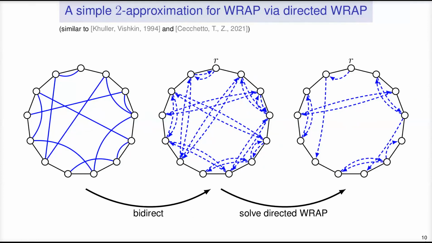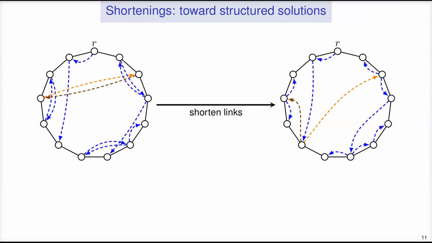When we return that solution, returning a link just means we return the original undirected link. One can easily observe there must be a solution, and moreover, it must be a 2 approximation, simply because if you look at an optimal undirected solution, you can just bidirect it and have a directed solution of cost twice the optimal undirected solution. So this leads to a 2 approximation. Moreover, we can actually get a much more structured 2 approximation that way.